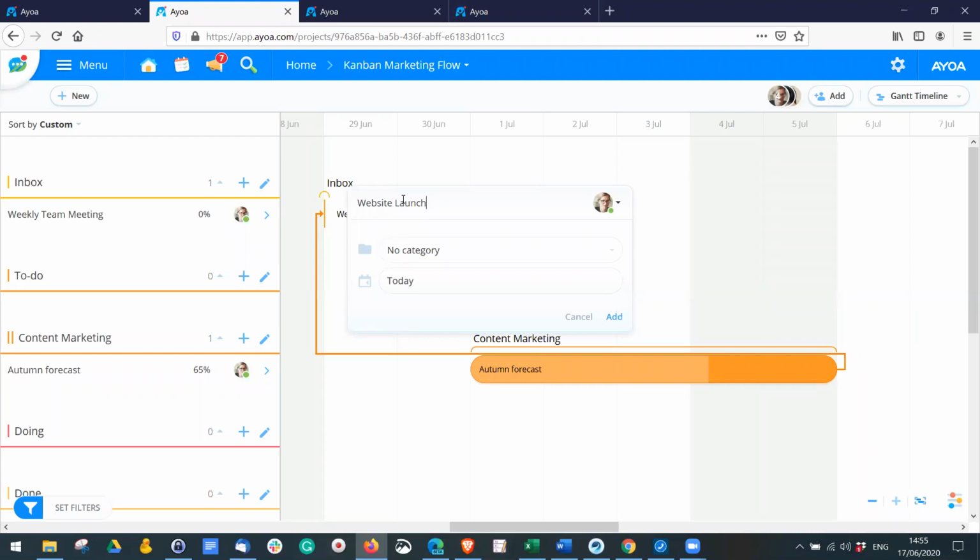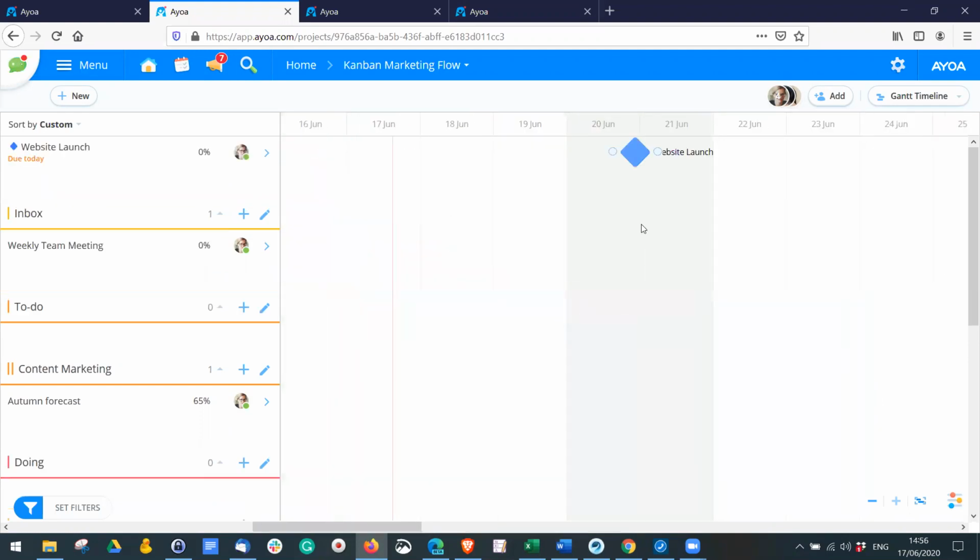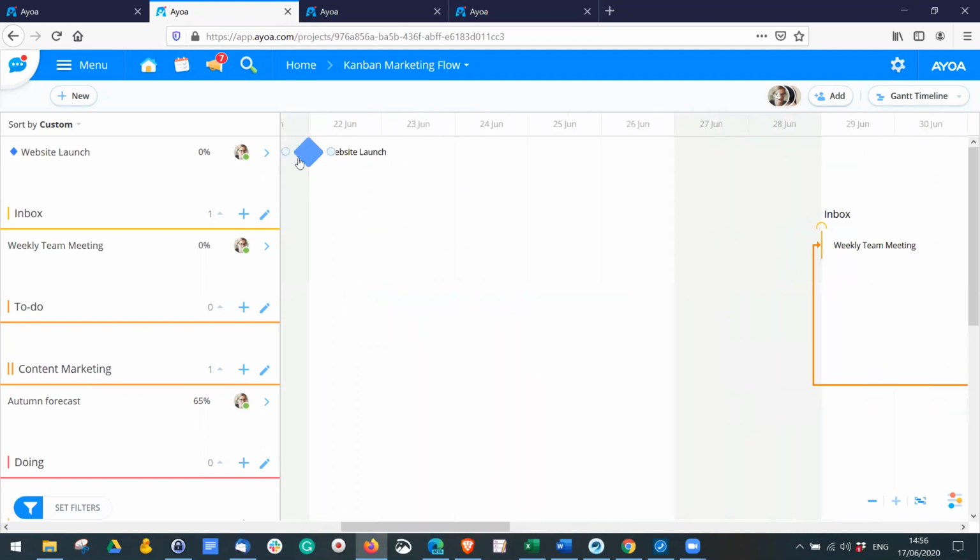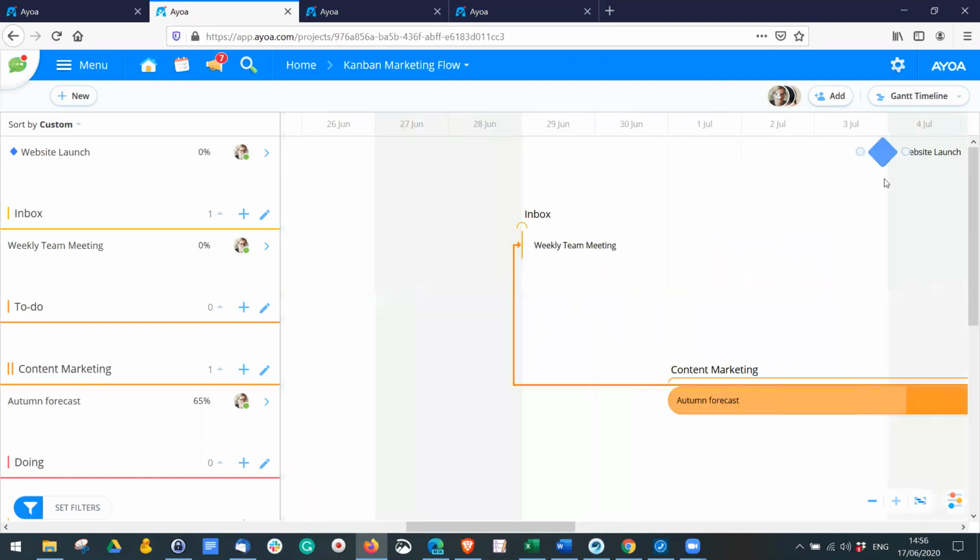So your task is going to be individual goals, while your milestone might be a representation of a collection of different goals. So let's say you've got 10 tasks you need to do to reach your goal. That milestone might be that. So it's the milestone that we're essentially working towards.